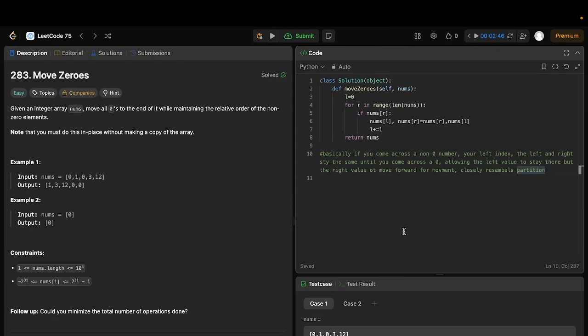All right, so today I'll be going over LeetCode 283, Move Zeroes. Just real quick, I got this solution from a YouTube video and I'll be linking that. And this is just me going over my explanation.